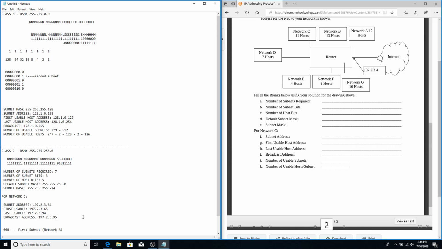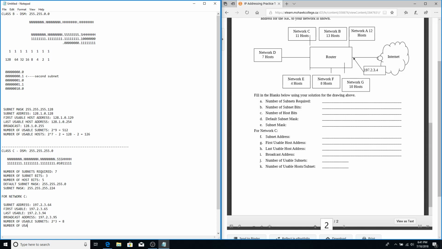And we're almost done. This part we've already kind of answered. Number of usable subnets. Remember, we figured this out above here, right? When we said how many subnet bits are we going to have? Well, we said that we need 3, because to satisfy 7, we need a total of 8. So we're just going to put that in: 2 to the power of 3 subnet bits equals 8.